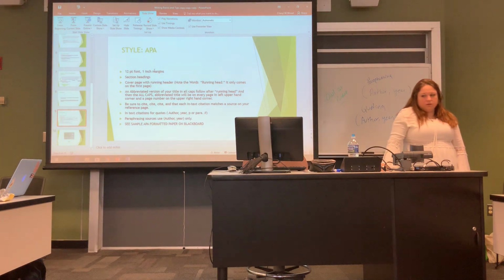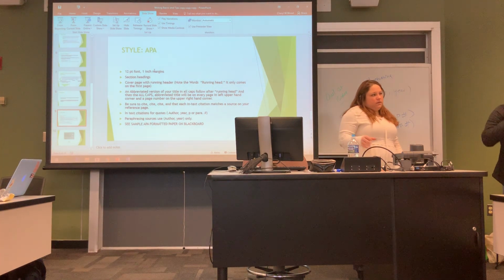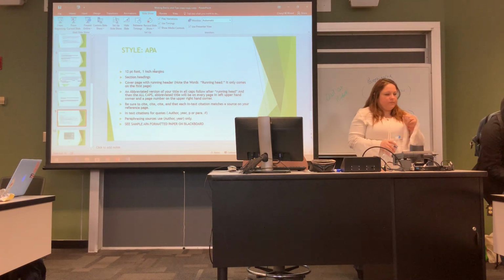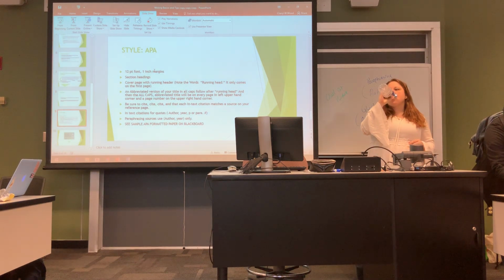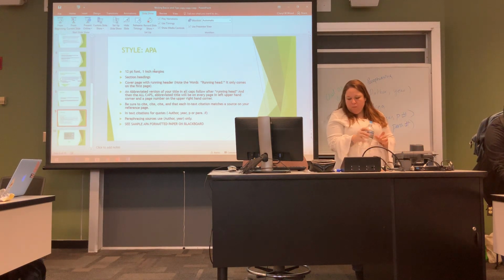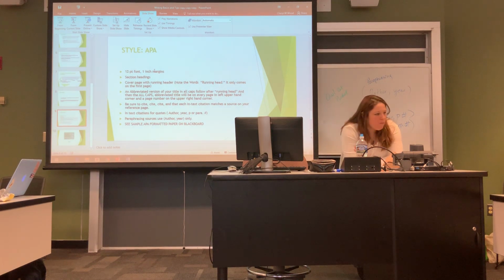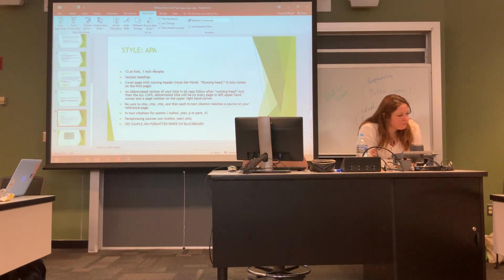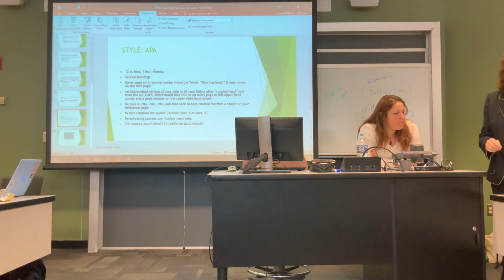Wait, are they supposed to have these things in APA? I don't know. It's supposed to have the bolded thing on top of the, yes, like in the middle. Everything that we talked about today is on it. The in-text citations, I think, are wrong. Yeah, they don't have commas in them, for most of them. You see anything else?